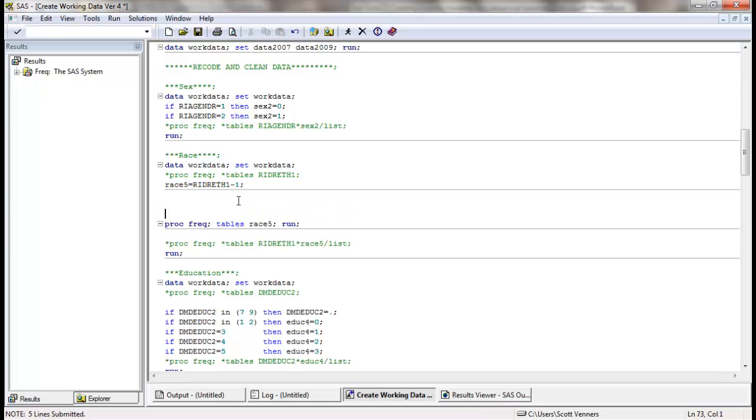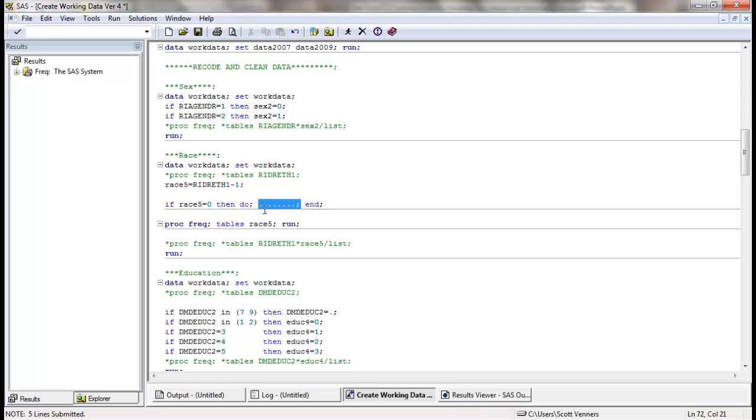So what I want to do is say if race 5 is equal to 0, then. Now I'm going to be doing more than one thing after the then statement, so I'm going to show you some new code here. If in an if-then statement you want to do more than one thing after the then, you can use this kind of syntax. You say if race 5 equals 0, then do. Then you can put a number of different things in here, and then you finish it with end. What'll happen is if race 5 equals 0, then it's going to do all the things you list between the do and the end statement.